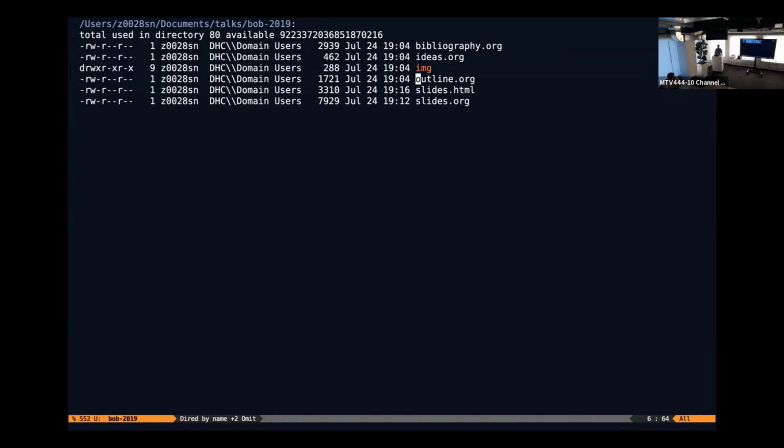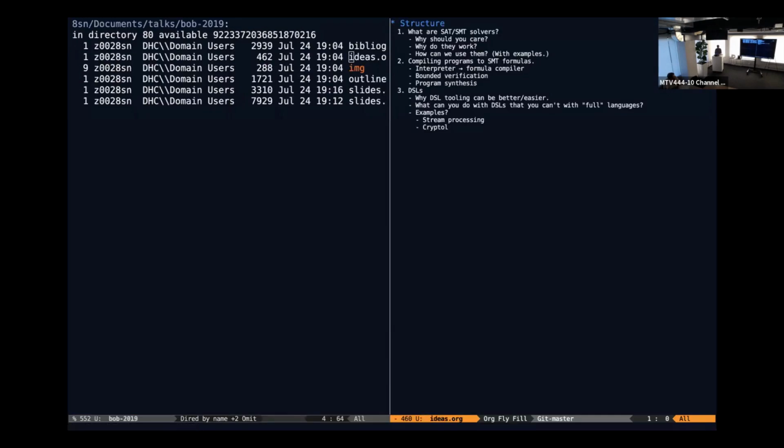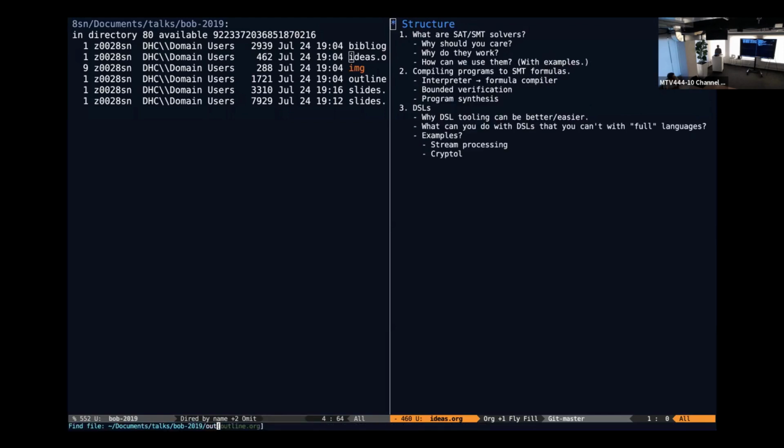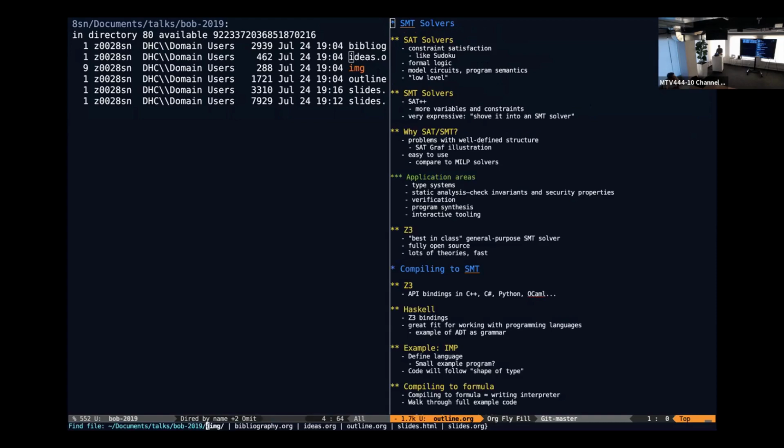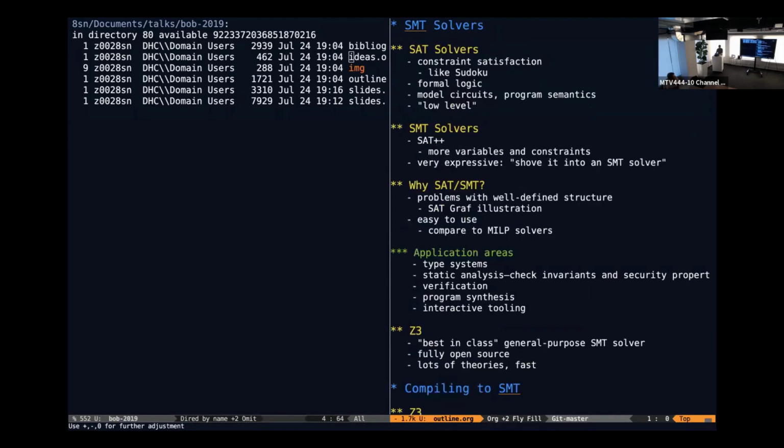Essentially, when I go to design a talk or a presentation of some sort, I usually have a kind of life cycle with several different OrgMode files. So, for example, I start out with a file that just has ideas in it. Then that gets turned into an outline. And then eventually the outline, I mean, is just an org file, which I'm really using like a normal outline mode. There's not that much to it.